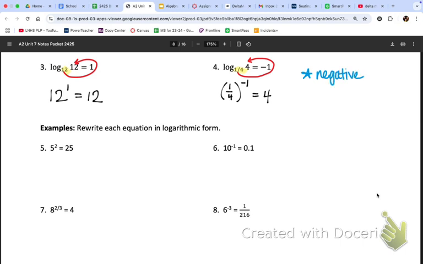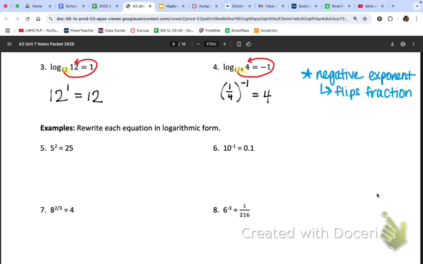Negative exponent flips the fraction. So you can see that those 4s are not on the same level. That's maybe one way to say it, right? The 4 on the left side is in the denominator. The 4 on the right side is in the numerator. And so in order to make it send up to the top and become 4 in the numerator, you'd have to flip the fraction or change the sign of the exponent, which would send it up. We'll do more examples of that.